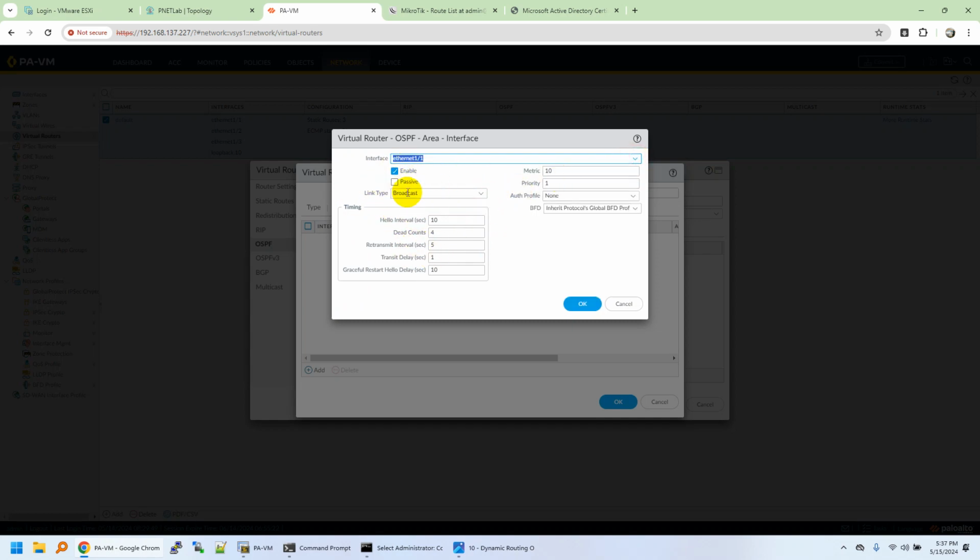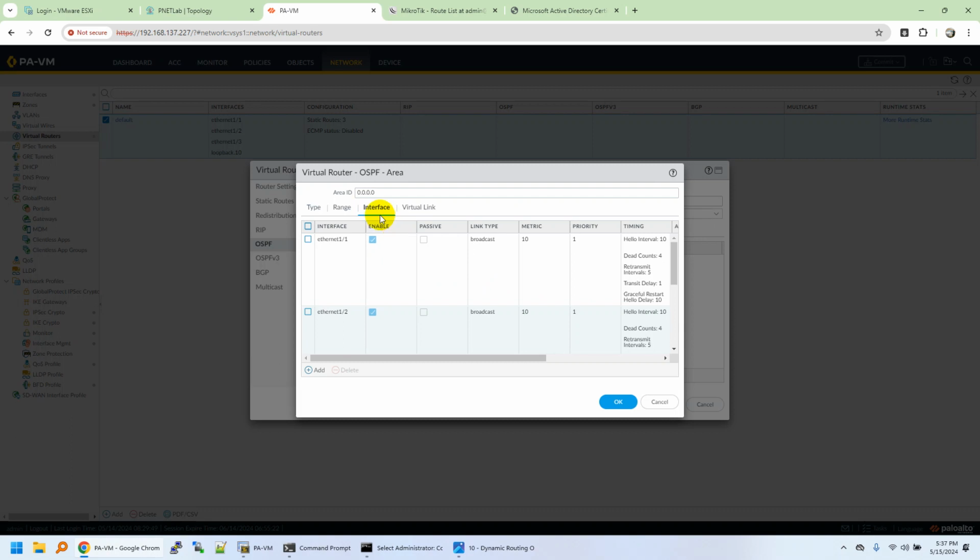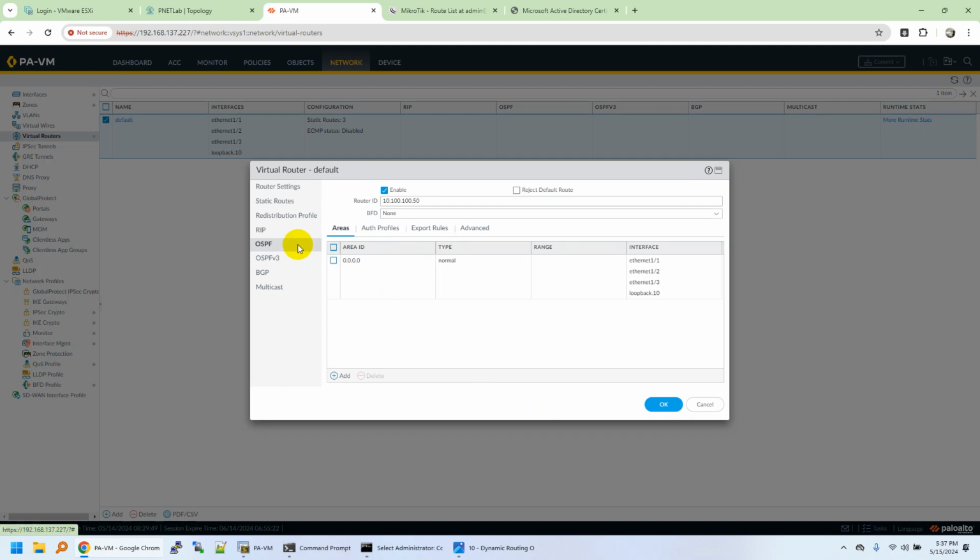So we'll leave the default configuration, because if we modify these parameters over here, we have to modify on both ends of the OSPF interfaces. Otherwise your neighborship will not become full. So enabled on interface 1/1, then interface 1/2, then interface 1/3, which is the DMZ, and we'll enable it on the loopback interface as well. Loopback interface is also configured as router ID. So my router ID and loopback interface have the same IP address. So this is the thing you have to configure for OSPF over here.